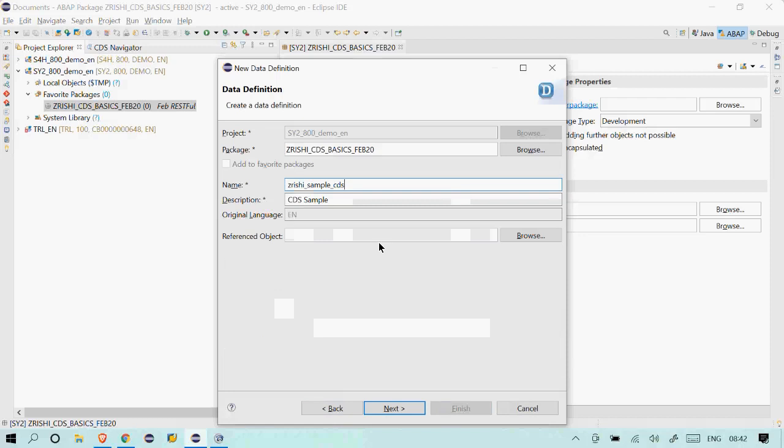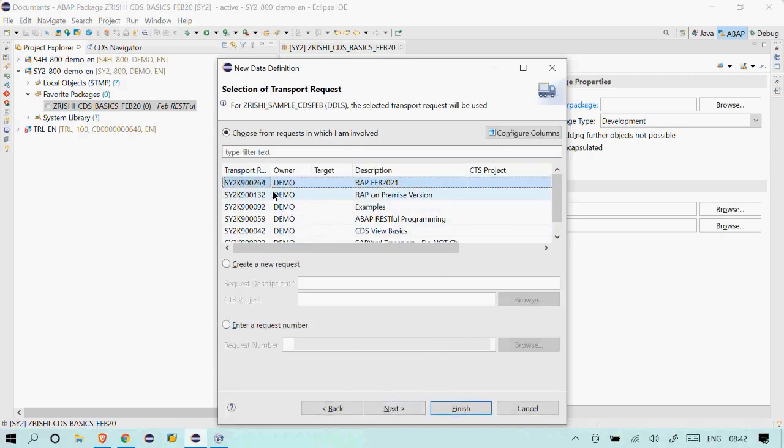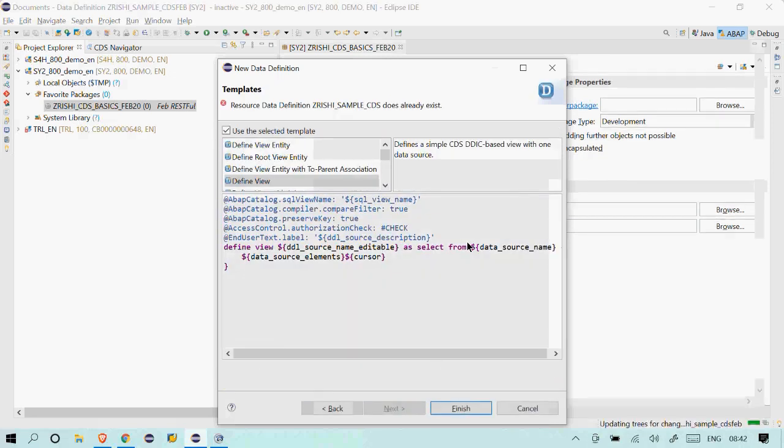The name already exists, so I will include Feb here. Click on next, and you can select our transport which is already created, wrap Feb 21. Click on next, select define view and finish.